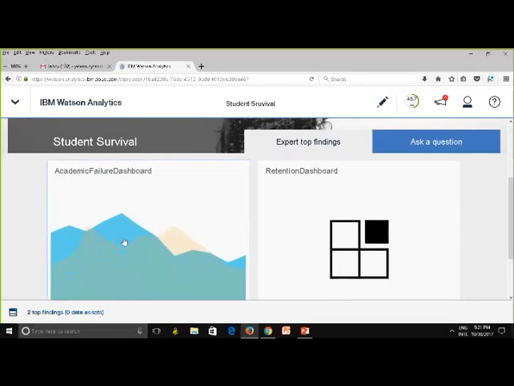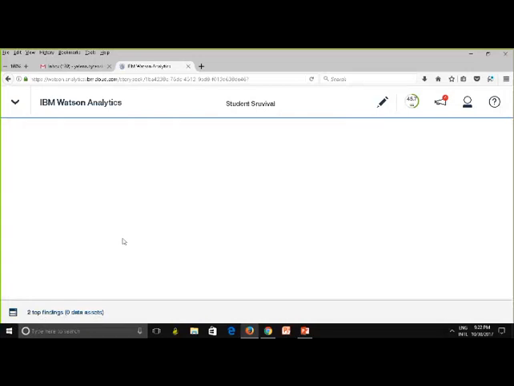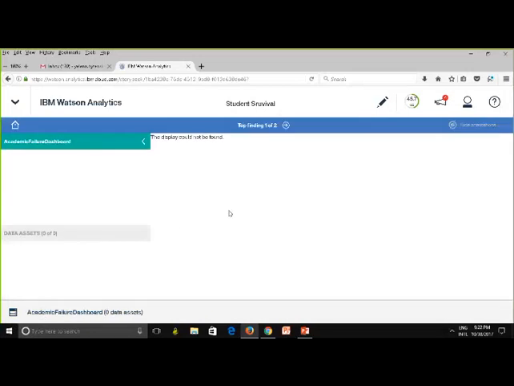But take a look at what's gonna happen. I click on this dashboard. Aha! What's the problem? The problem is I don't have access to my visualizations, right? I know that there should be visualizations, but I don't see them, because I don't have access to them.